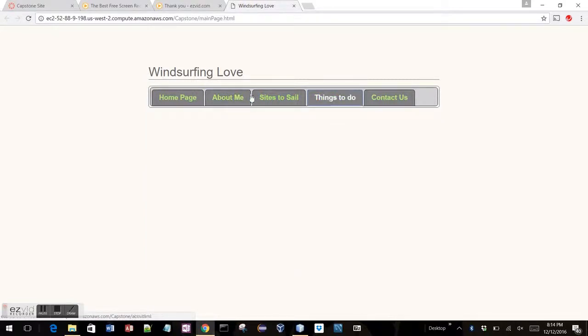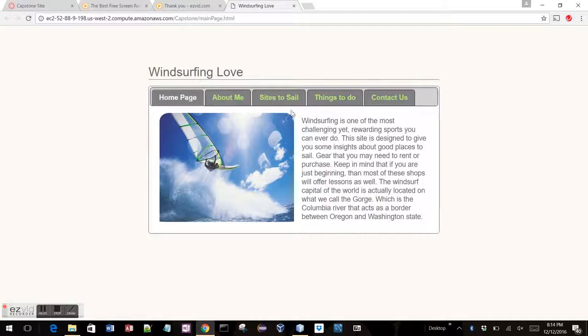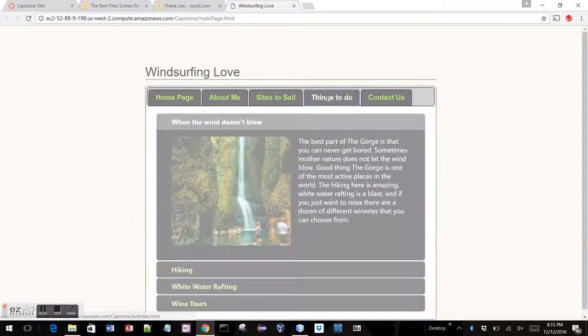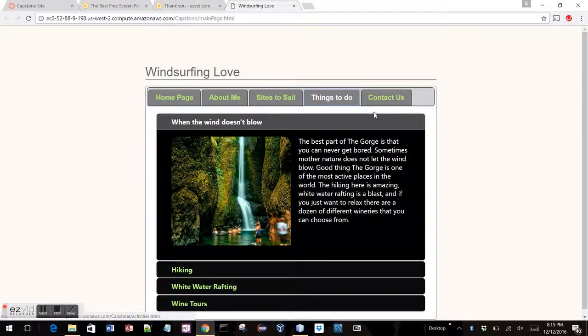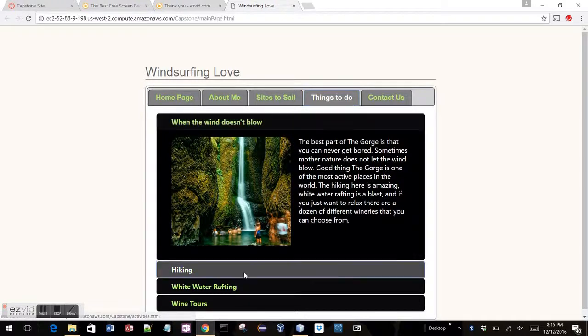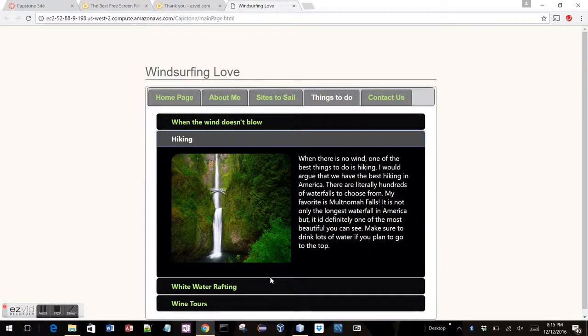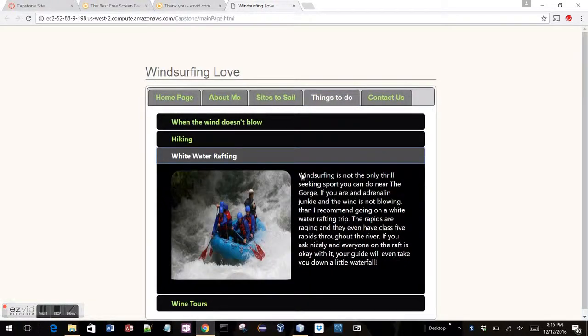If you go to this tab here on things to do, this is one of the problems that I ran into. It is also an accordion, and I assume because I have 2 accordions in there, one's not closing, so the other one kind of has a little bit of a hard time to open. Still working on getting that fixed.